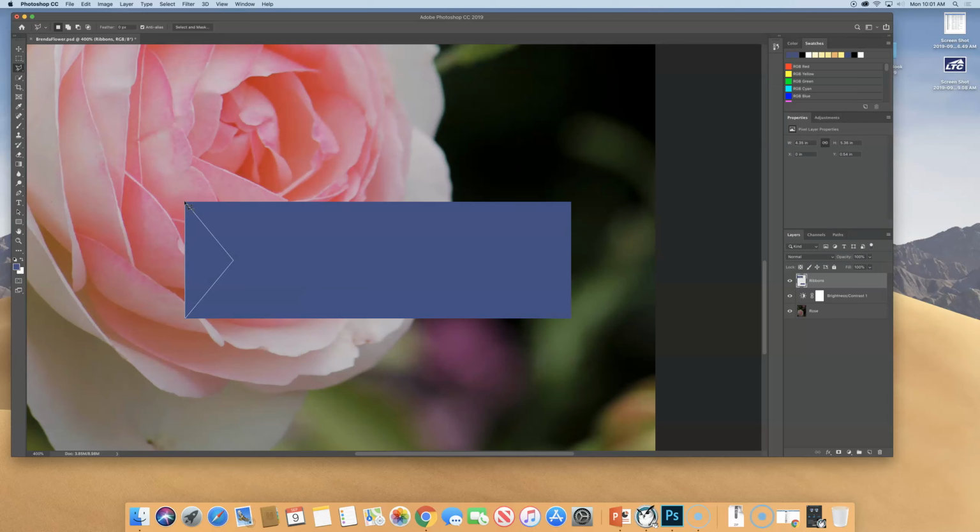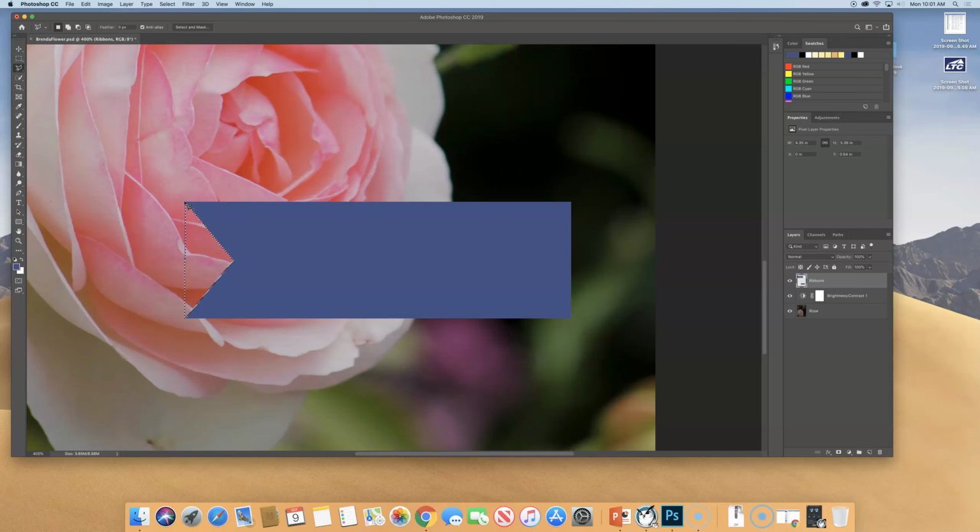When you see that, you know you're hovering over your start point, and when you click, it's going to connect them. So make the clicks to make that triangle. And whatever is underneath that selection, we want to go away. So all we have to do is hit delete on our keyboard. And whatever is under our marching ants gets deleted.